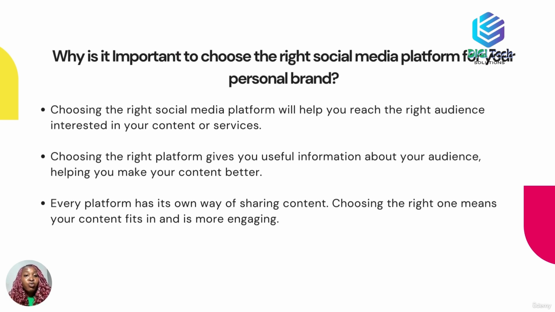Secondly, choosing the right platform gives you useful information about your audience, helping you make your content better. Now, when you have already figured out that your audience is actually on Instagram and they're engaging with your posts, you would get more information about them because you are on the right platform. Let's say, for example, somebody orders a cake from your Instagram page, and when they were done ordering, they told you, oh, I think you should do the cake this way next time. The delivery guy didn't deliver it properly. You get to hear more information about your audience, even down to, oh, I think you should add this to your menu. I think you should do that. You will hear useful information because you are on the right social media platform. So choosing the right social media platform gives you useful information about your audience, helping you to make your content better or even your brand better.